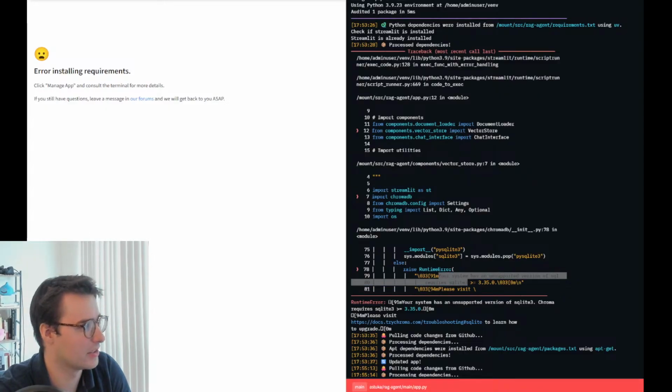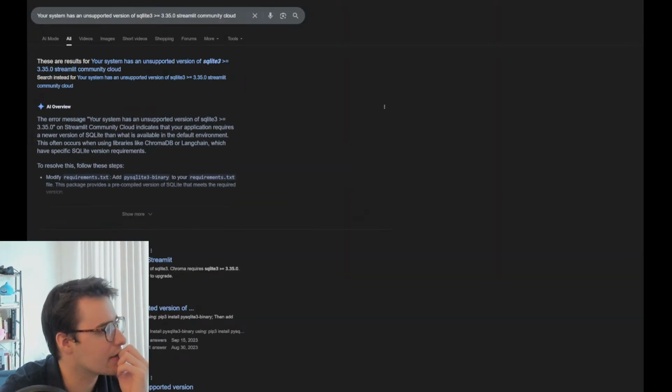The Streamlit Community Cloud. Fuck off. Right. SQLite 3 greater than or equal to 3.35.0. Streamlit Community Cloud. What does that mean?